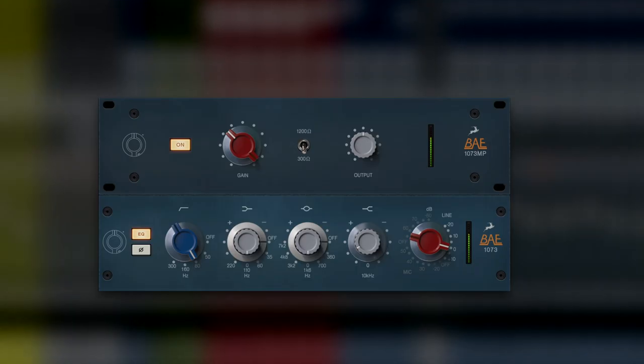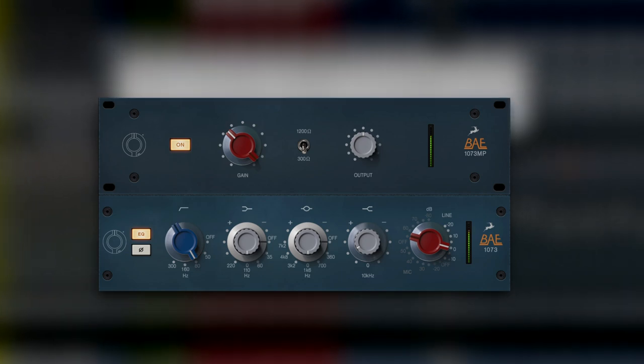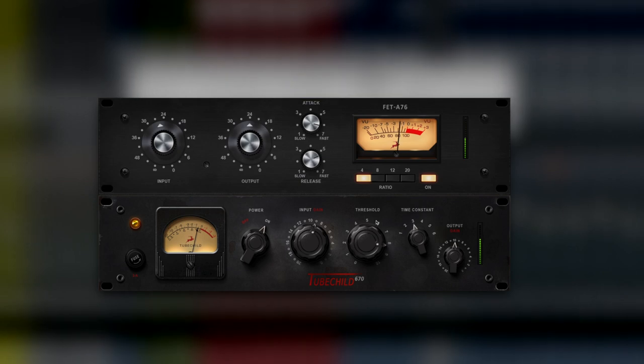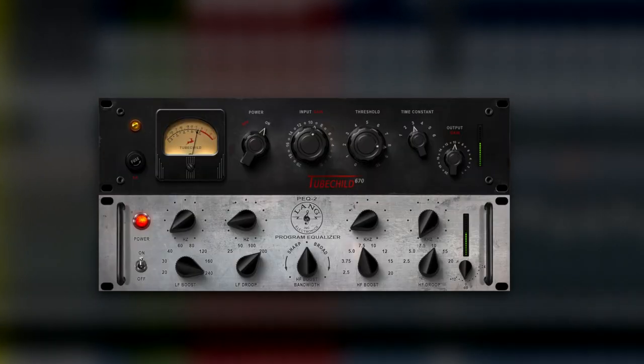So we had a little bit of additional processing on the way in through the BAE 1073 mic pre and EQ, mostly just a low cut and a little bit of top boost. Then went through an 1176 type compressor into a Fairchild, just knocking a couple of dB off to even things out. Into another EQ, just clearing up some of the low mids and adding a bit more presence.